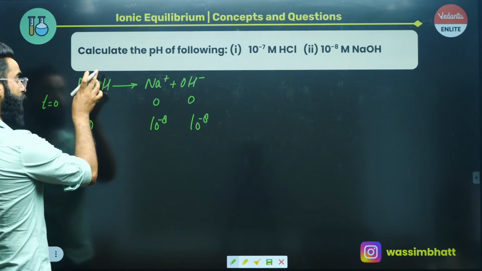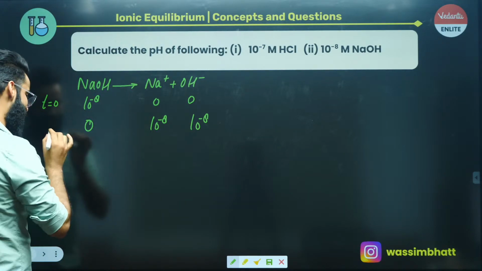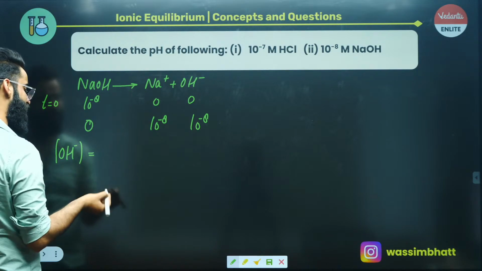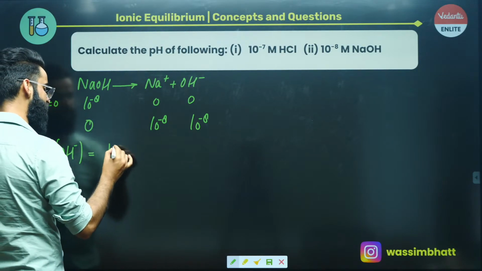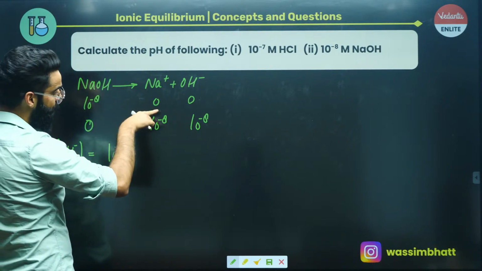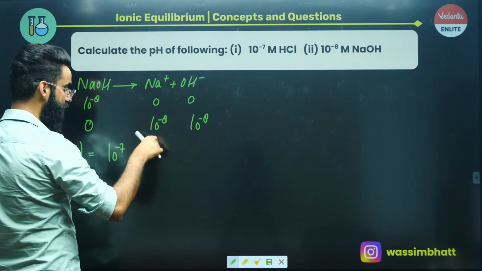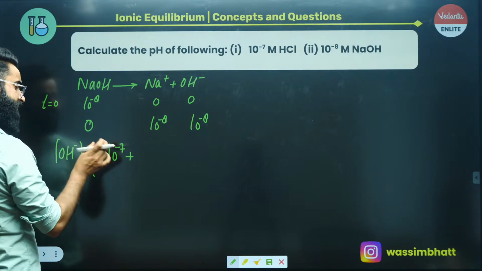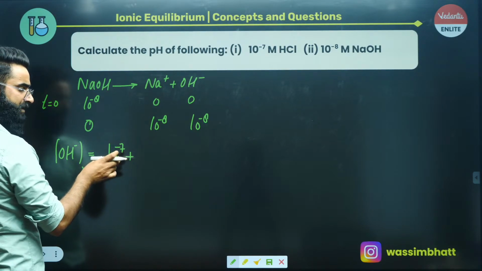So basically you're putting this NaOH into water, my dear people, and in the water there will already be OH negative ions present. At 25 degrees centigrade in pure water, what is the concentration of OH negatives? That's 10 raised to the power minus 7, right? Now when you add this NaOH into the same water, what is going to be the total OH negative ion concentration? Already there were 10 raised to the power minus 7 molar OH negatives in the container, right?